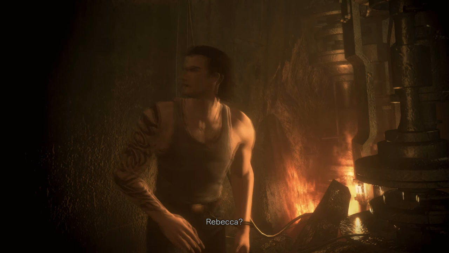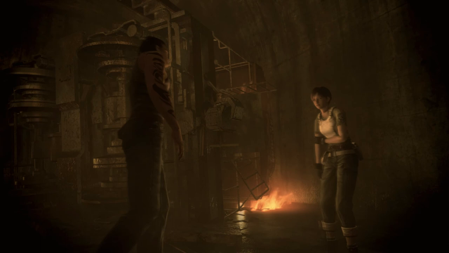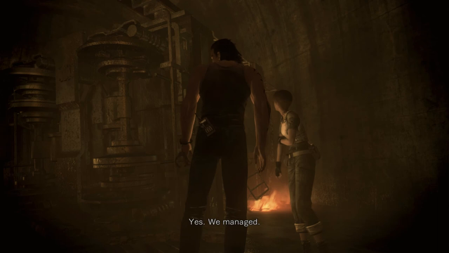26, 4, 6. Rebecca! I'm here. Are you alright? Hey, we managed to stop the train. Yes, we managed. We have to find a way out.